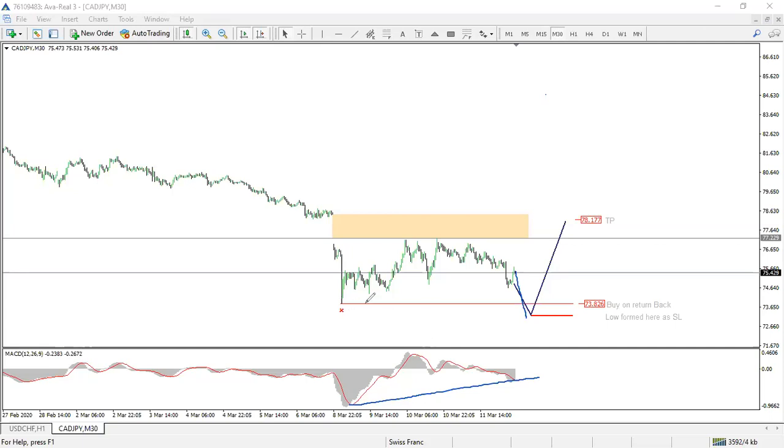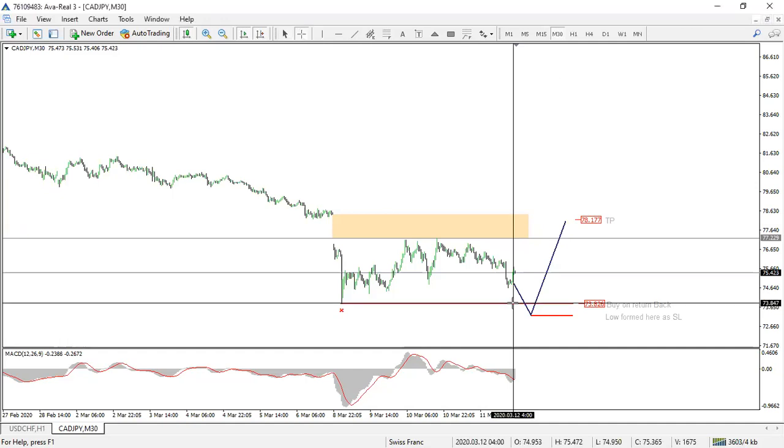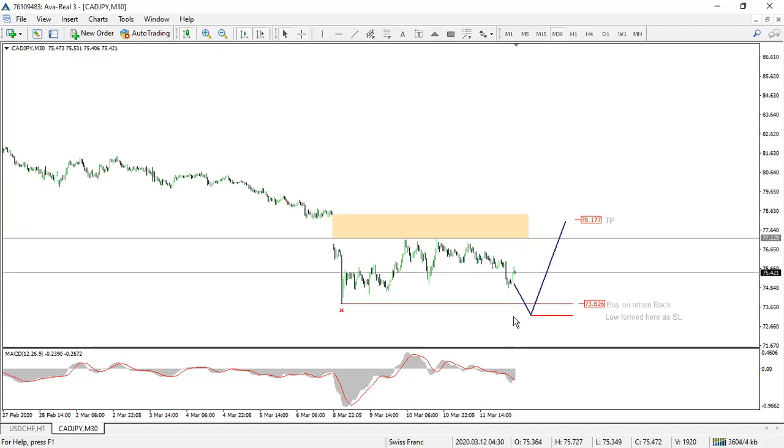I'm expecting anyway, but I don't know how low this will be going. That's what I cannot tell you. But that is why I wanted it to break this low first and push to the upside. I buy it back at 73,826. That's where I buy it back. That is why I say you should have enough funds to be able to hold this if you decide to set up a pending order. If it takes you to losses, you'll be fine holding this, if it goes to 50 pips, 60 pips.